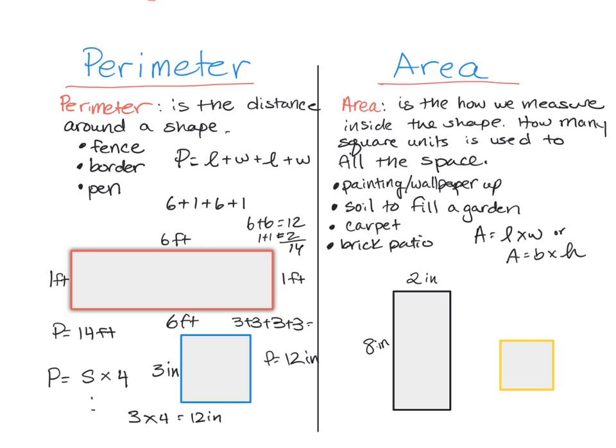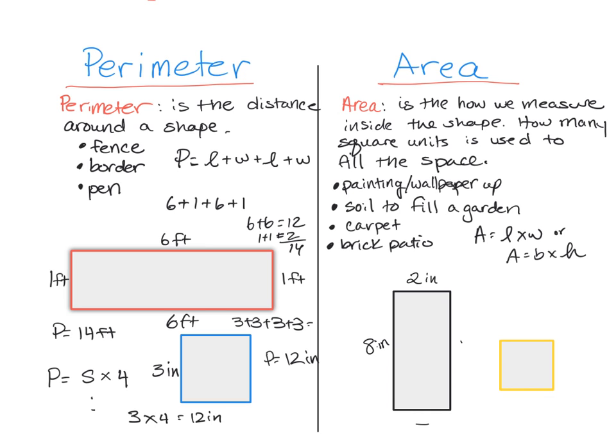So when you see area, again, you're not going to see all the sides, and you don't even need all the sides written out for this because you're only doing length times width. It's actually more confusing to write your numbers all around versus in perimeter, where it's a little easier to visualize if you have the spaces all around because you're adding all those sides. But if you put the numbers on each side, you're going to think you have to use all those numbers, but you don't. You're just doing length times width.